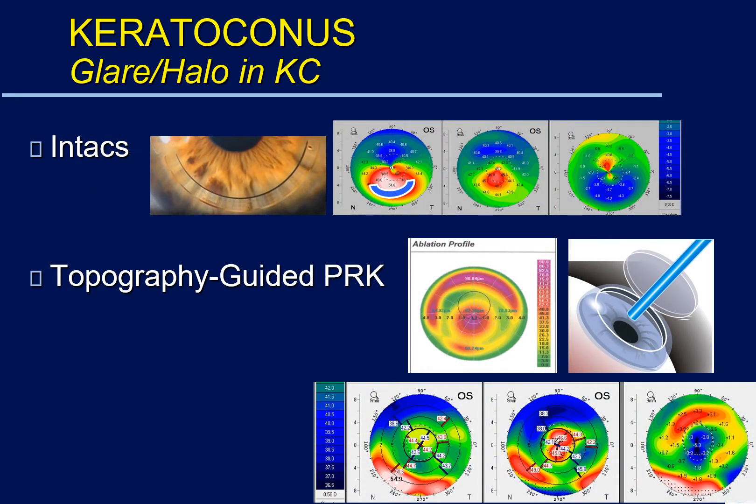Now, aside from contact lenses, which are the mainstay of treatment to improve these visual aberrations, there are notably two interventions that we perform to improve visual quality and the keratoconic corneal contour. The first of these, shown on top, is Intacs, a procedure we've been performing for almost two decades. Intacs are clear semi-circles that are inserted into the cornea — picture a contact lens, punch a hole in it and cut it in half. Intacs pushes on the corneal bulge and tends to smooth it out somewhat.